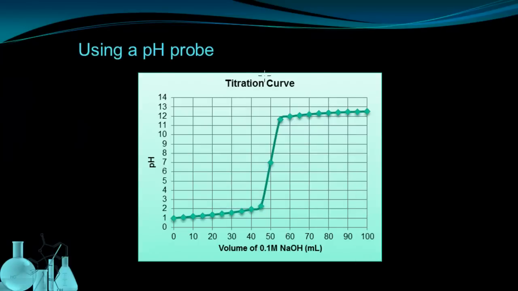This is a titration curve generated from using a pH probe. Essentially, every 5 milliliters of NaOH added, we have a data point that shows where the pH was being read on that meter. And you can see from the shape of this graph that right around 50 milliliters of NaOH, there's a sharp upswing. And it suddenly goes out of the acidic range and into the basic range.